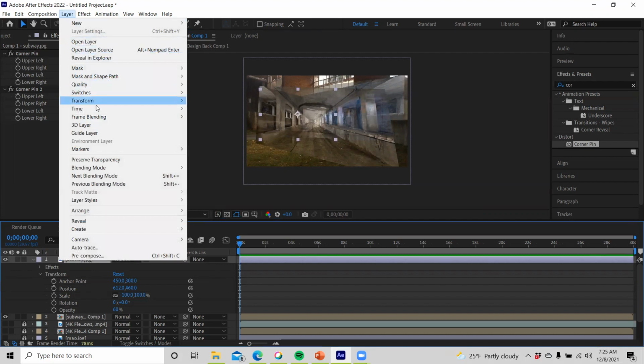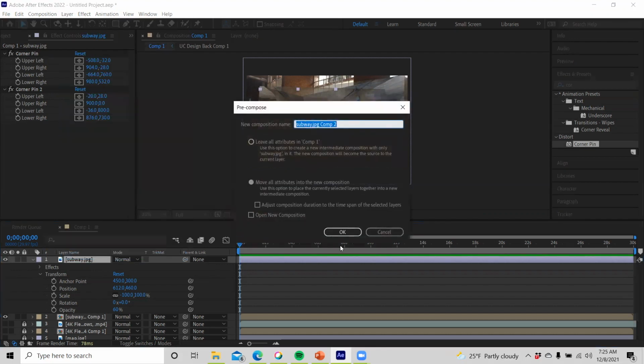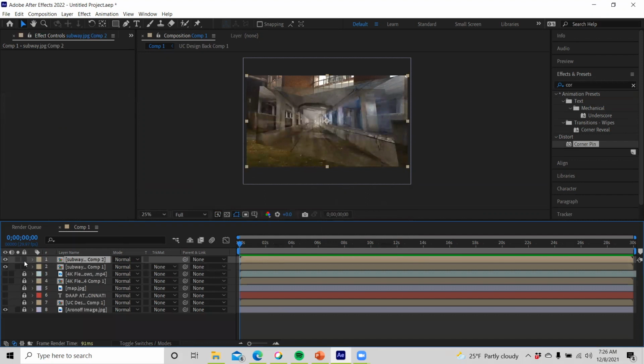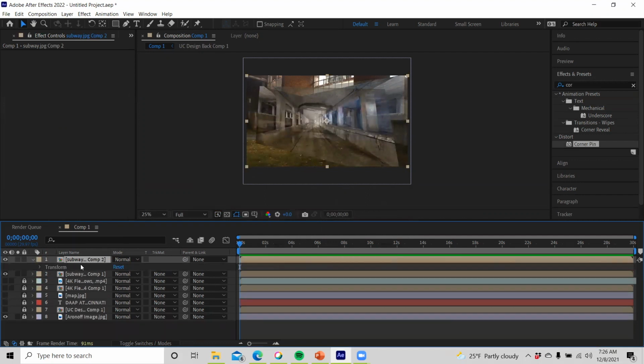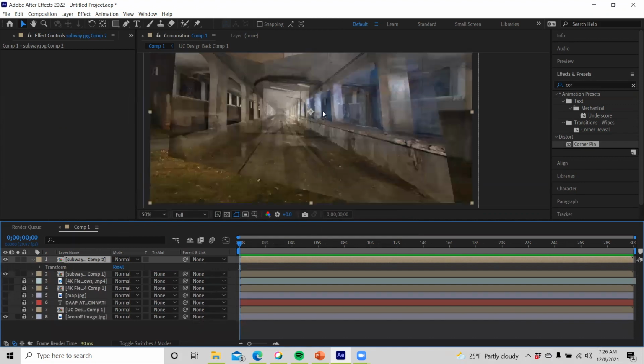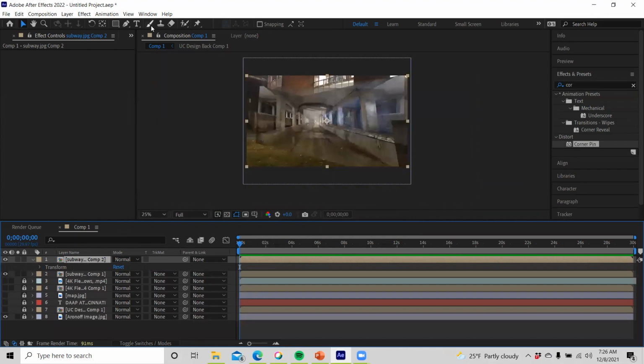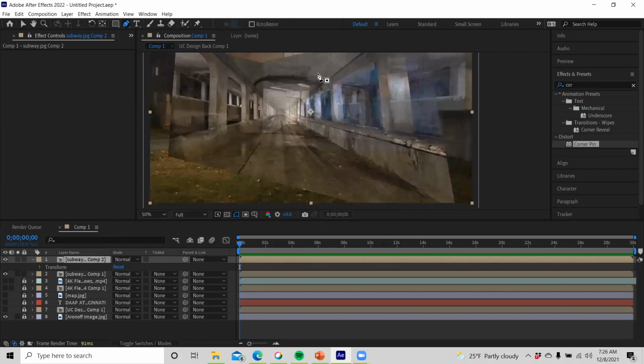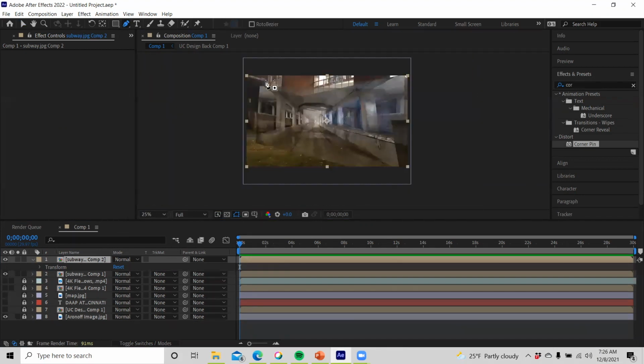Then once again, like I said, we're going to make sure it's selected, go to layer, and then pre-compose. Again, make sure all attributes are together. And once I do this, you're going to see over here that the effects and transform all become one element real quick. And it'll all be under the transform, because you created a new layer that has all the attributes that you originally wanted.